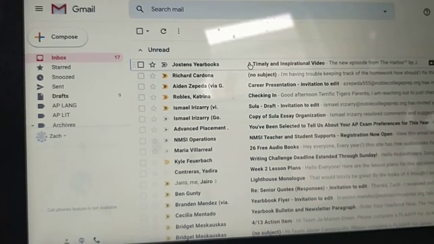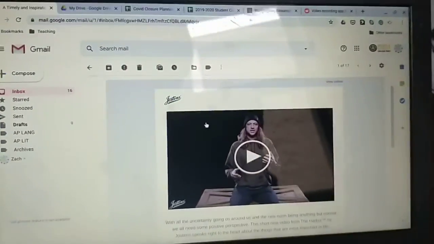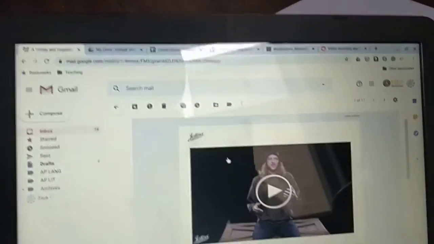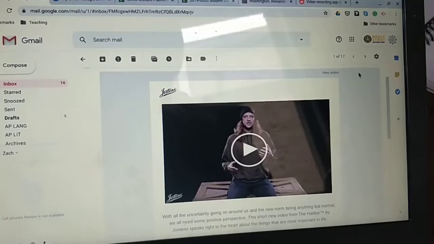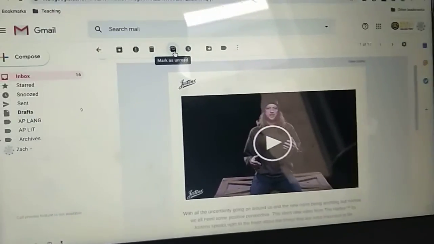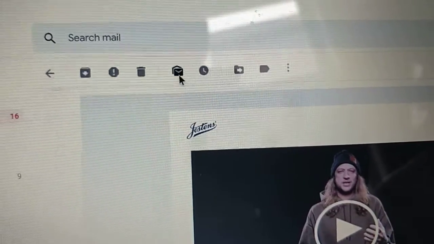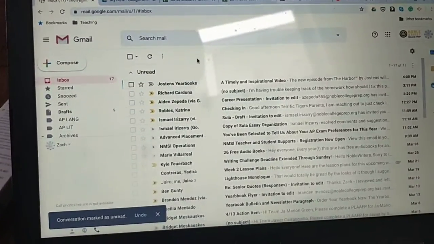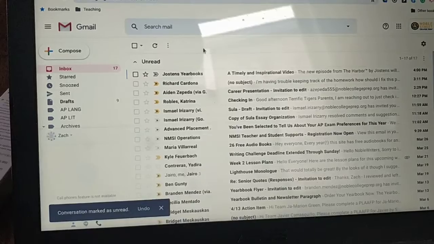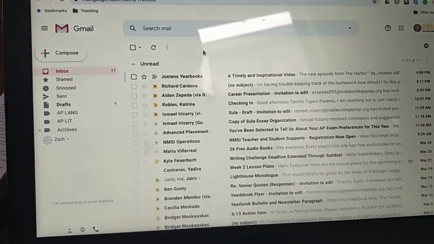If I open an email and read it, but I don't do the thing it tells me to do, let's say it's that I need to write a letter of recommendation for somebody, until I have done that thing, I always mark it as unread so that it's at the top of my inbox. If I were you and I got an email from a teacher saying here's what you need to do this week, I would make sure that email stays unread so it's at the top of your inbox.